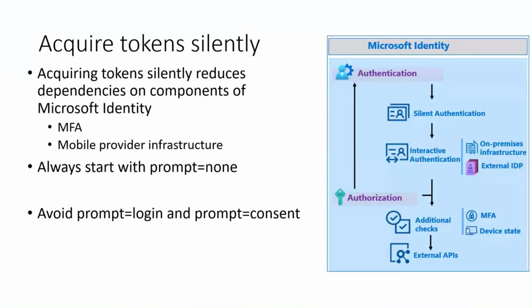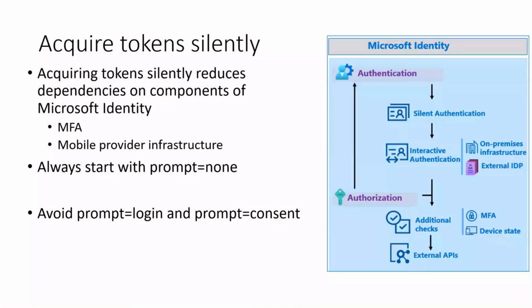Now, it is also important that you try to use our silent token acquisition. Again, the first pattern we ask for in MSAL always is to use acquire token silent first. And the reason for that is there's a whole bunch of things on the back end that don't have to be up and running if I can acquire a token silently. So for example, we always want you to start with, if you're at the protocol level, prompt equals none. That's what we do with acquire token silent, because maybe there's an issue with this particular user getting an MFA prompt over their cell phone provider. And we're going to hit that if we have to have this user do an authentication, which requires an MFA.